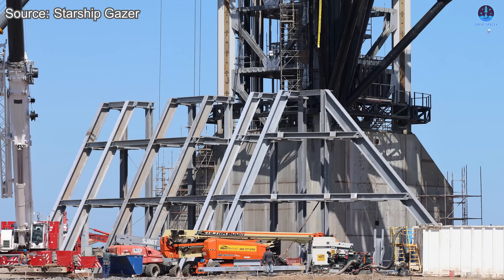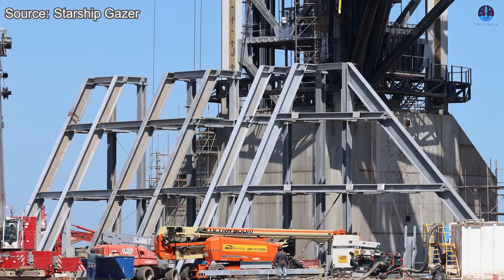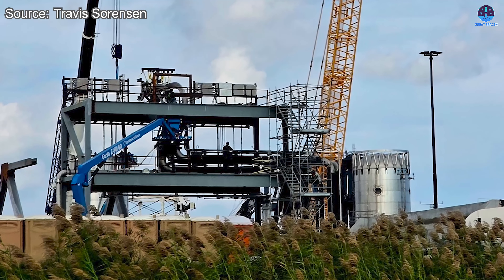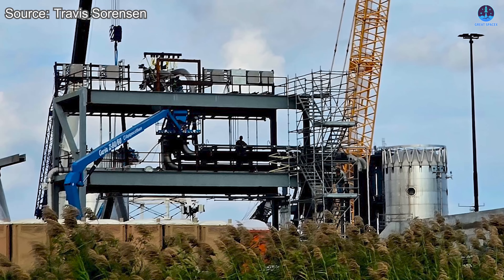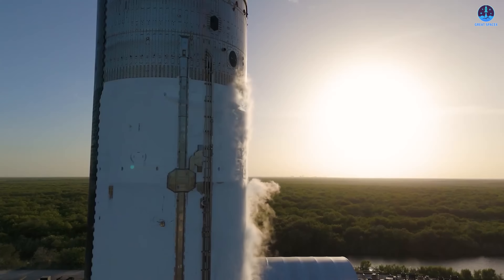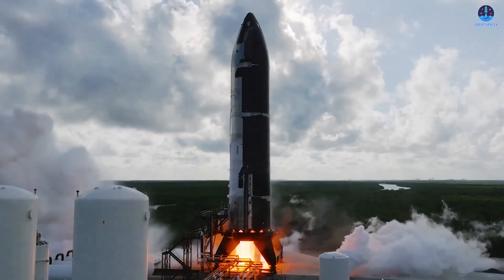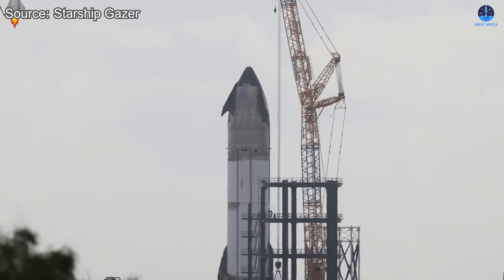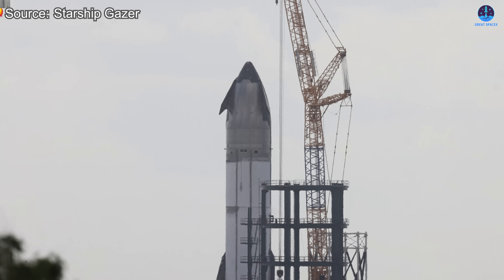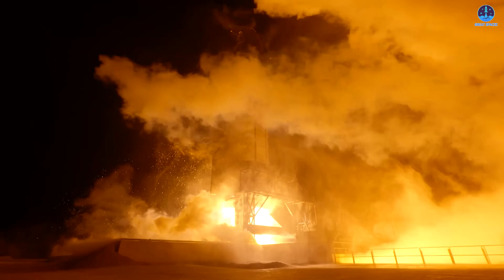The BQD gantry serves as the mounting framework for hardware that manages fueling, pressurization, and other critical interfaces for the Super Heavy booster — the backbone that supports all booster-related ground connections. If that analogy holds, the new structure at Massey likely serves a similar role for Starship. Many observers speculate it will be used to test physical and fluid connections between the vehicle and the SQD system, both before and after fuel transfer. Static fire testing is likely the primary driver behind this new structure.